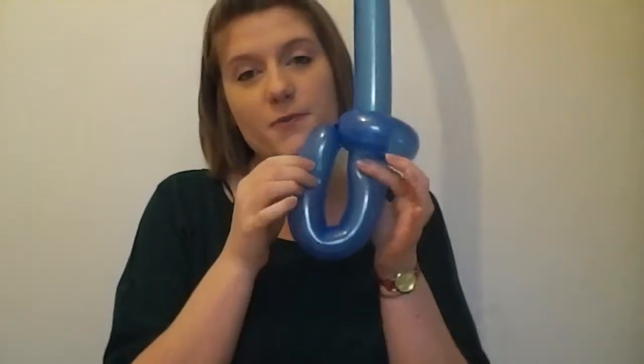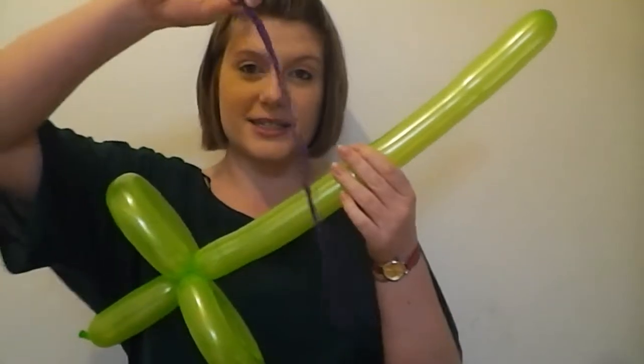Give it a bit of a straighten out, a bit of a squeeze, and pull in various directions — there we have it! You have one cutlass — it's really long but great for getting people far away if you want to bonk someone on the head on the other side of the room. Very straightforward! Let's get started on our second sword — a broadsword.